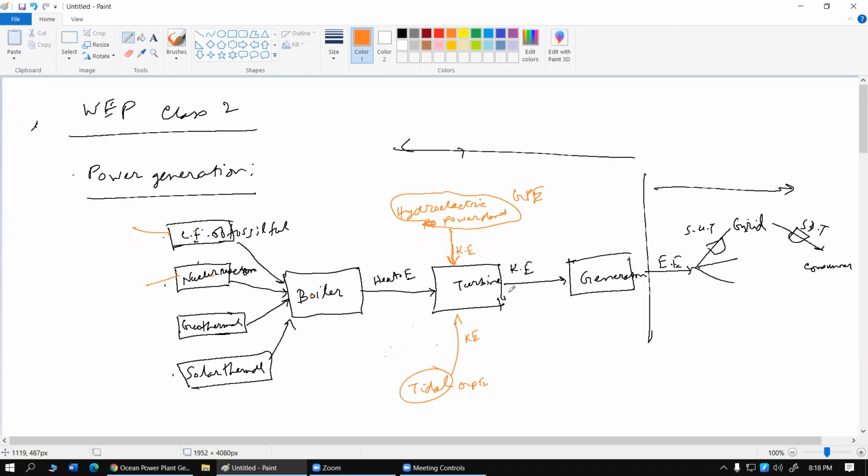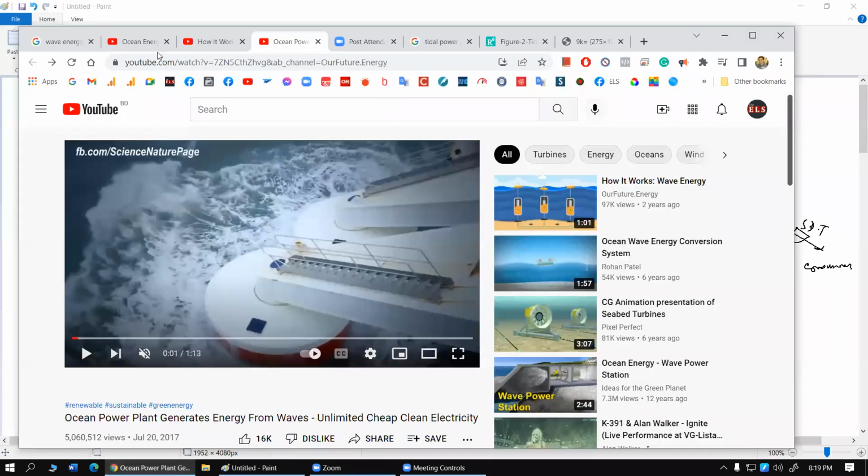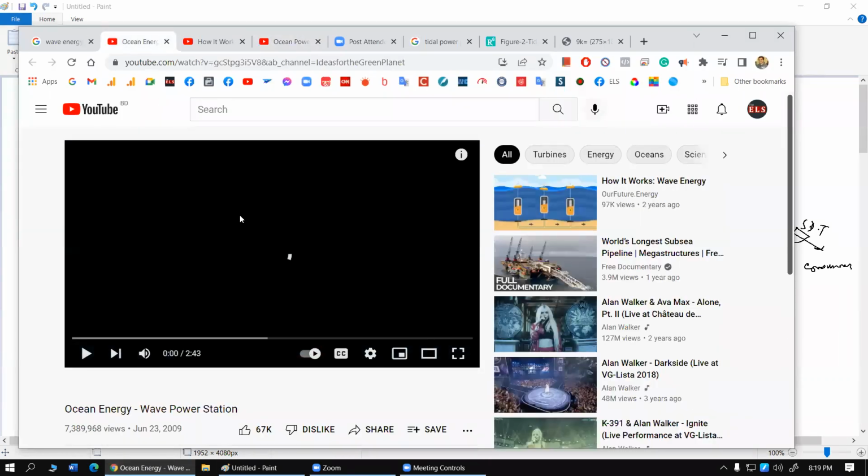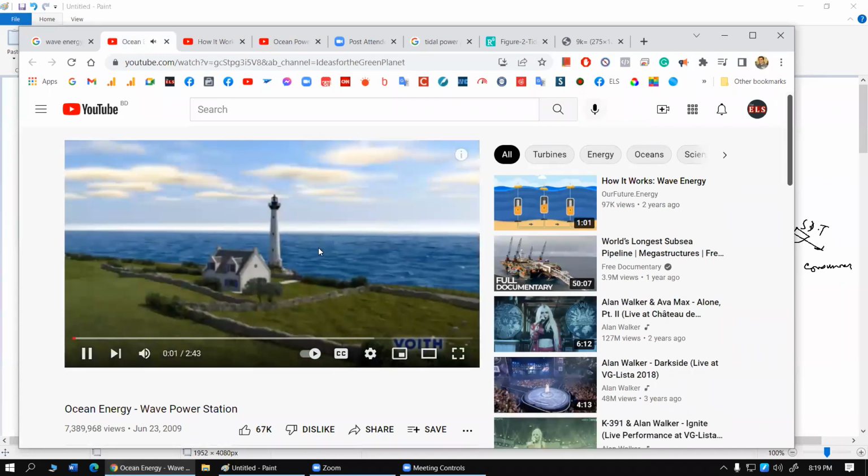I will show an example of that. The video that we just saw, for that we have the wave energy where the starting form of energy is kinetic energy, and we are directly feeding the kinetic energy into the generator. The generator is directly producing electric current. That's possible. But there can be other relevant designs as well. Let's have a look at one other design to give you some idea of how other designs could work. Have a look at this video. This will give you a bit different design.